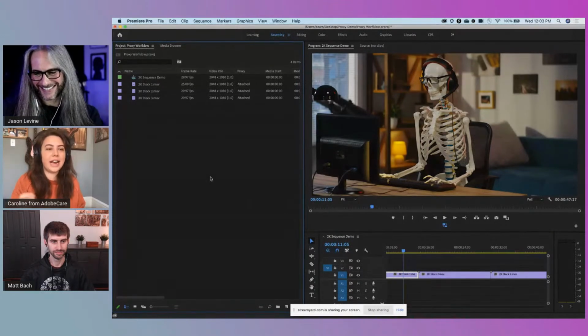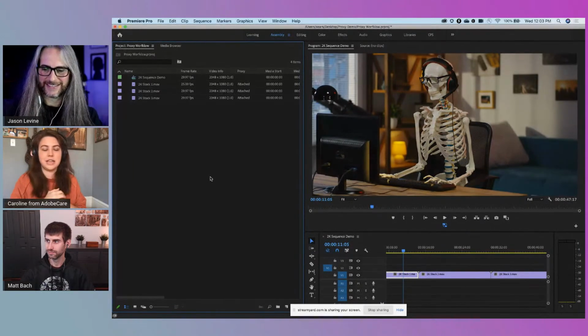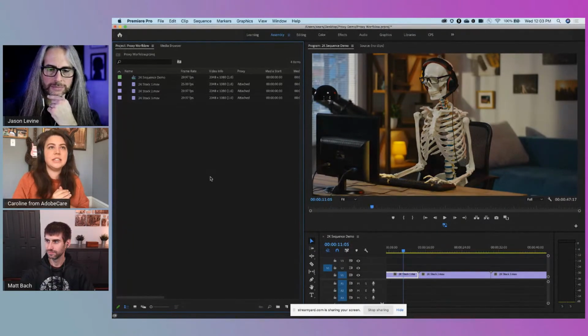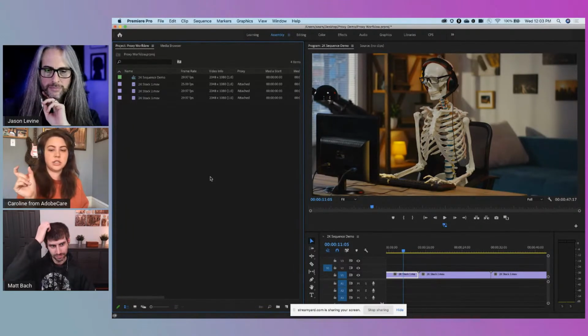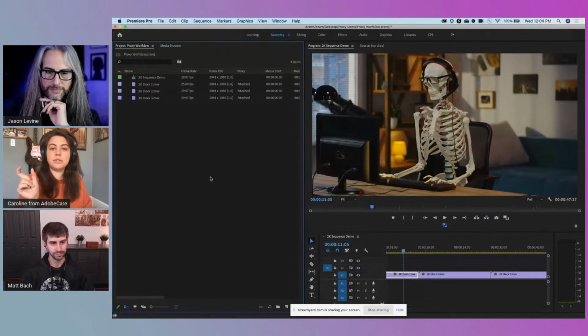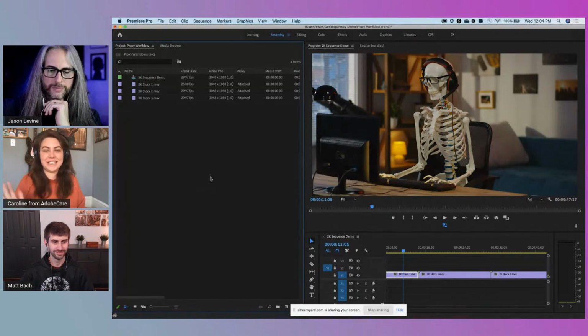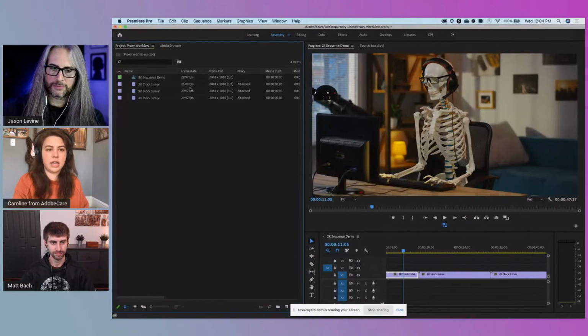I don't have it because all my stuff is up to date, but it'll be a little error window that says this GPU is not supported, or this driver is not supported, and it'll have a little blue button next to it that says fix. A lot of people do not hit that fix button, and instead they click the X and close out of it because they don't want to see it. If you click fix and you're on a PC, it'll take you through that GPU update workflow that I was just showing the video tutorial for. If you're on a Mac, it'll take you to your OS settings, I think.